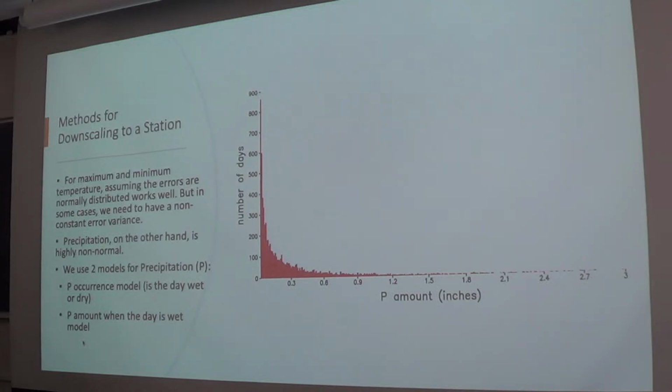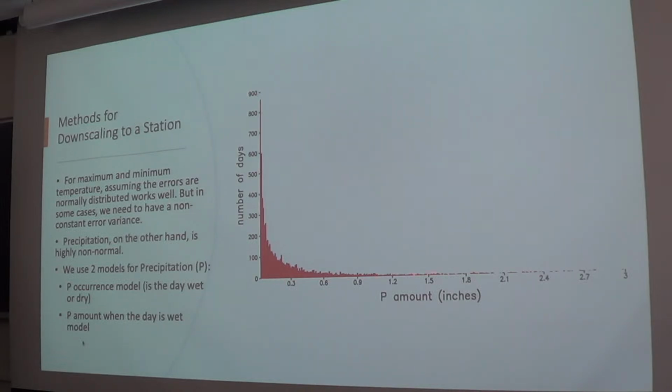For precipitation, we use the same general idea. There might be some most likely value that you expect, but we're going to have a PDF, and it's not going to be Gaussian. For precipitation, it's easiest to divide it into two steps, two models that you're going to use to downscale. One is a model that's just yes or no: is it going to rain today? And the second component is, if it's a wet day, then what's the distribution of precipitation? And this is what you're up against here.